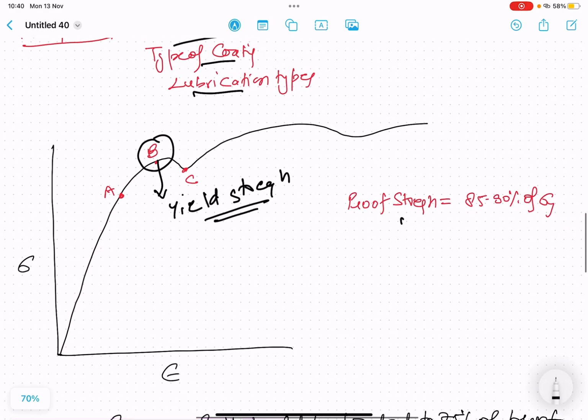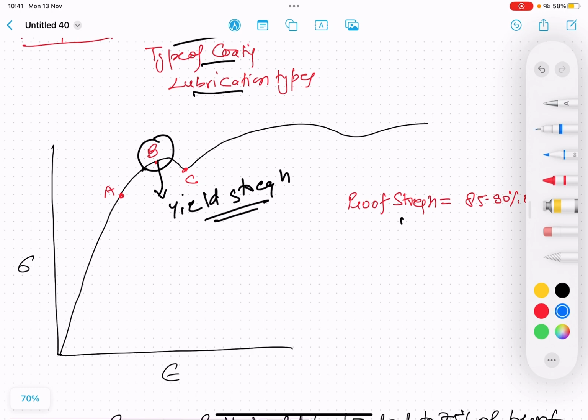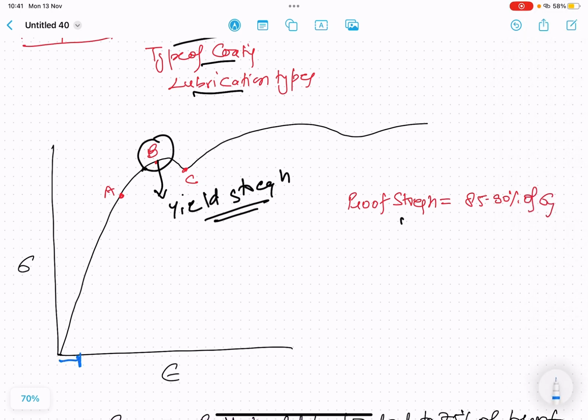From the proof strength we will identify the proof load. So we have to first identify what the proof strength is. Proof strength can be defined as the maximum tensile stress that can be applied to a bolt which will not result in plastic deformation. So we have to provide the load below this B point only. To identify the proof strength, normally a 0.1 or maximum 0.2% offset is taken. A parallel line is drawn, and the point where this line cuts the curve will be the proof strength.